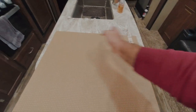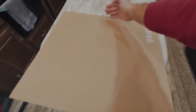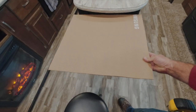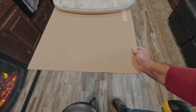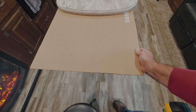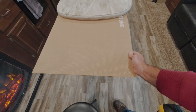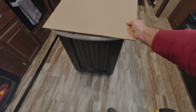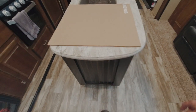I've got it 22 inches this way wide. That's the width of the cabinet underneath, and then 20 inches this way, which gives us, I think, about 16 inches of extension there, something like that. It'll look something like that, and then I'm probably going to round off these corners out here to match this profile.